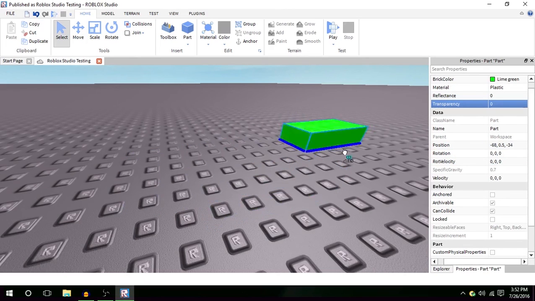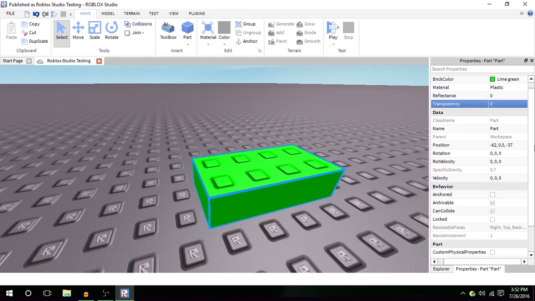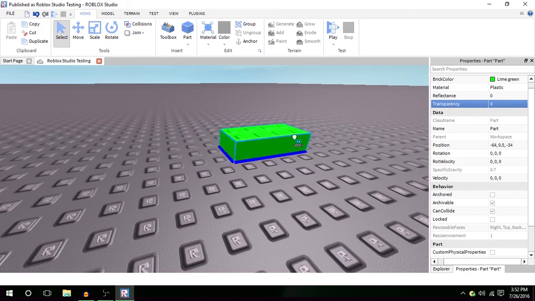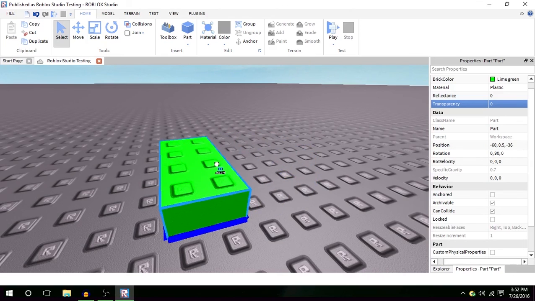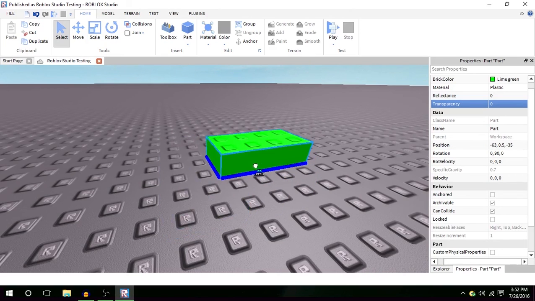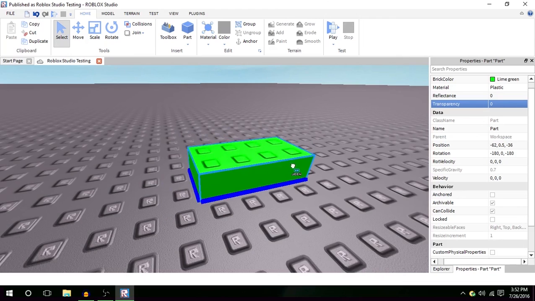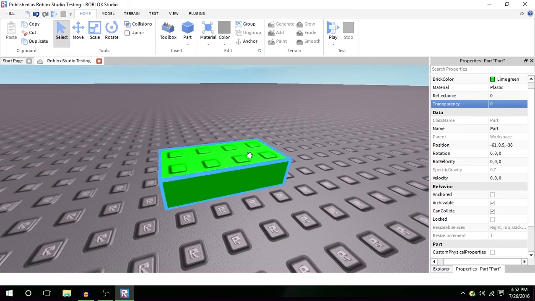Position shows where it is. You'll see that changes as I move it. I don't know my things with position, but I know that this is the X, Y, and I forget Z coordinates. I know it's the X, Y coordinates, but there also is probably Z there. But yeah. And then you have the rotation. So if I press R, it says it rotated 90 degrees that way. And then if I do it this way, it's negative 180 on both sides. So yeah, that's how that works.